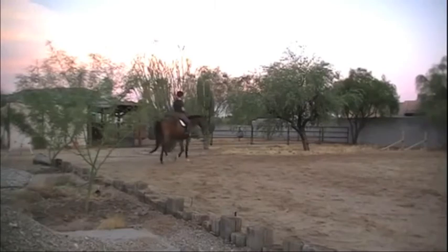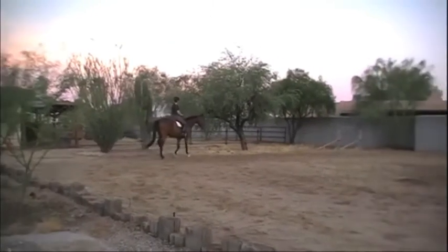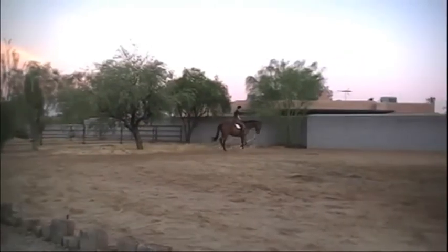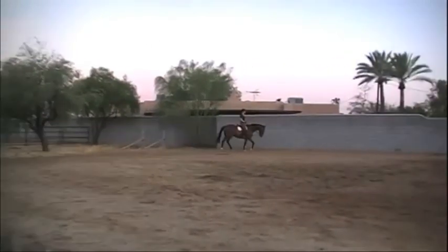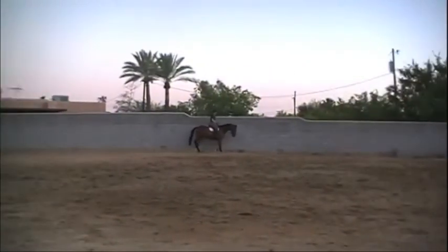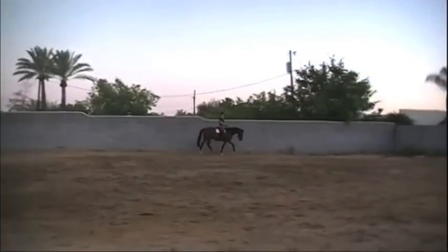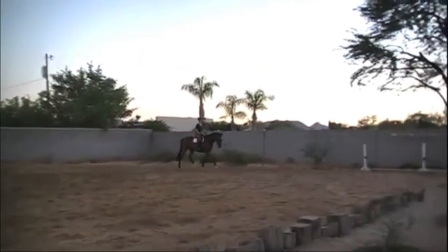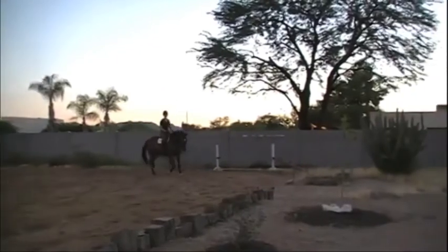I never want anything to be abrupt. So this is also part of the thing. You'll often see dressage riders when they're going to halt, and they cram their weight down into the horse as if they were doing a sliding stop, and we see it freeze the back end of the horse. Well, that is not how you do a correct halt. If you have a horse working up to its back, all you do is stretch up and slow the motion of your back, and the horse will step right up underneath you because its back is up.